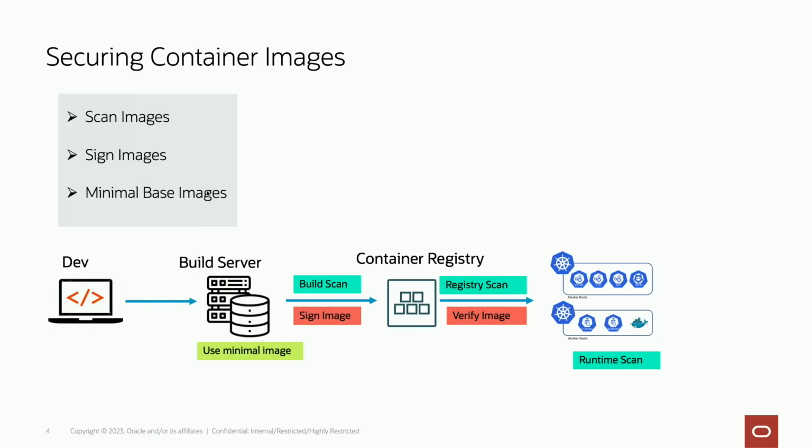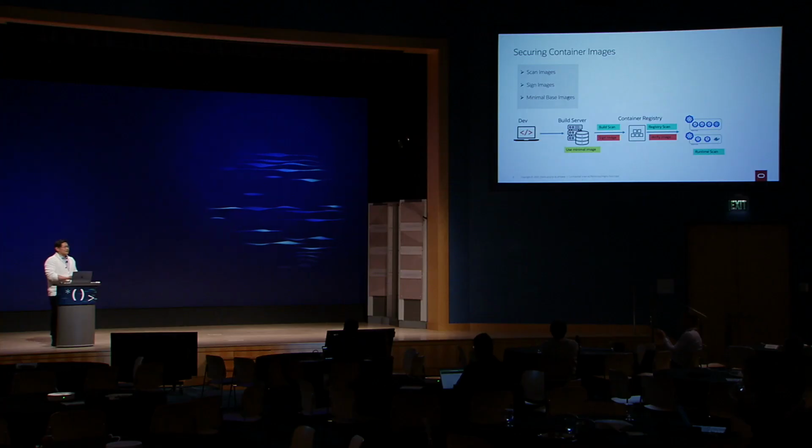So when it comes to securing container images, it's really about scanning them. When you build a container image, you use a base image that could be vulnerable. In addition, when you're building an application, writing code, a lot of times you don't know exactly what's in there. You're importing libraries, and those libraries are importing other libraries, and those can contain vulnerabilities. So it's very important to detect those early on in the software lifecycle. And a good place to start is really during the build stage. You can put this test in with building images, and if you have vulnerabilities, provide that feedback to your developers so they're able to mitigate those vulnerabilities.